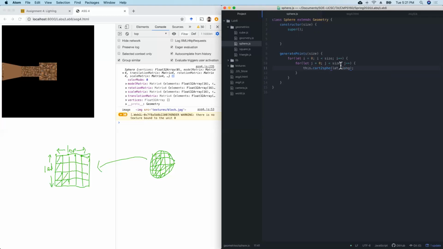We'll talk about it later, but this is the idea. We define this function cart to sphere, giving the latitude and the longitude, and we're going to return a point. For now, let's just return a point in spherical coordinate space. Any questions so far?